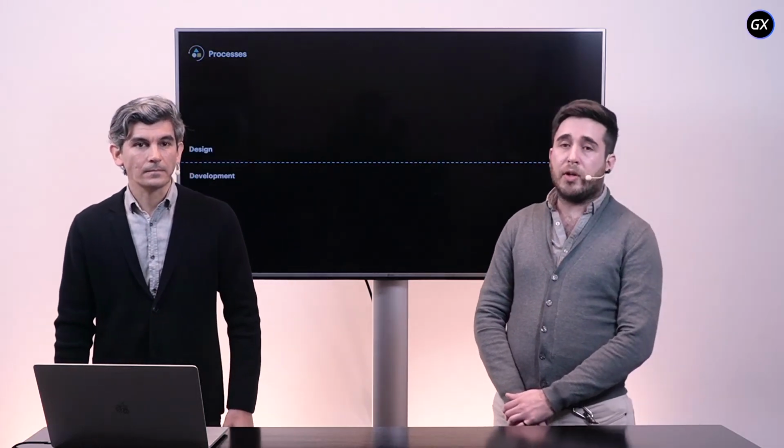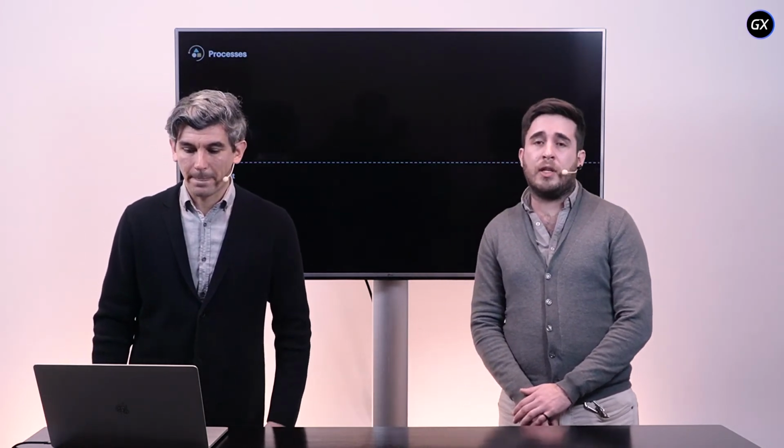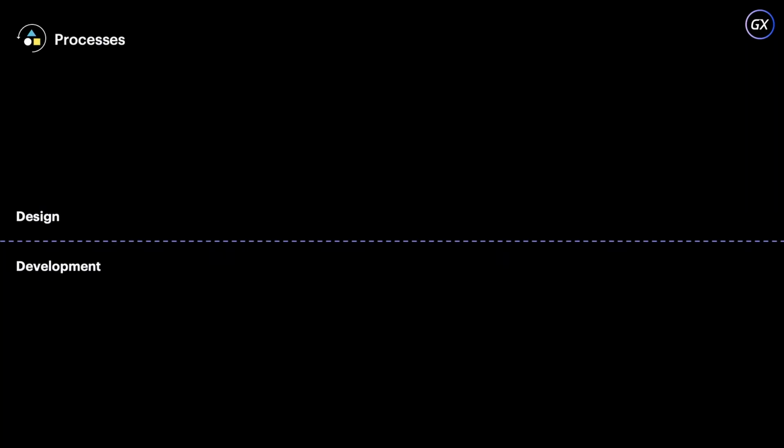As Mauro said, in terms of processes, we have learned to develop a methodology based on experience both in terms of the development of internal applications using Sketch and GeneXus, but also based on the experience of our customers. The first one is what we call learn and test. So what we have here is we take a subset of all the screens that we want to import and we begin to iterate with the designer to achieve a good result.